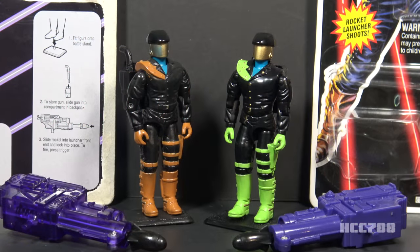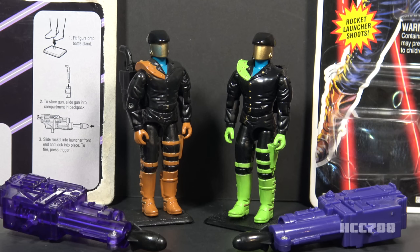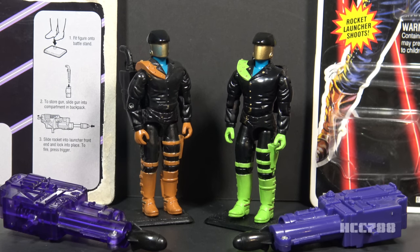This is the Headhunter — Headman's Narcotics Guard, or the Cobra Street Troopers, depending on which version you have. Version 1 was introduced in 1992 as part of the Drug Elimination Force subset and was available in 1992 only, discontinued for 1993. Version 2 was introduced in 1993 as part of Battle Corps. There was supposed to be a second year of DEF, but that plan was scrapped. All the planned DEF figures were rolled into the general Battle Corps series. Version 2 is very nearly just a variant of the first — same mold, almost the same accessories — but since it has a new card and the DEF branding was removed, I think that qualifies it as a unique version.